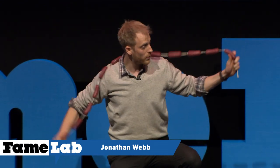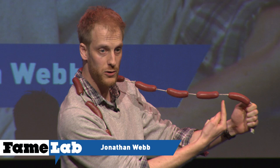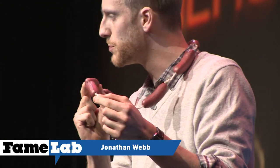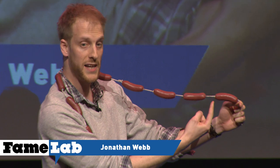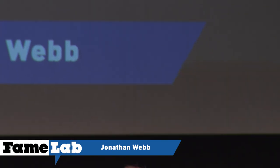So luckily, all your most important axons actually look like this. The string in the middle is the axon, but sections of it are coated in insulation. In the gaps where the axon's exposed, that's where the channels are. So when the wave arrives, they open and the positive particles go in. But in the insulated bits, no charge gets in or out, and the axon is protected from any interference, which means that in the next gap along, these channels sense that shifting charge all the way from back here. So our wave skips from gap to gap to gap, and now it would cross this stage in a tenth of a second.